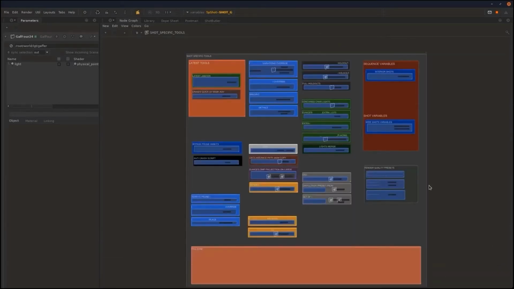Many artists come up with their own customized setup or tools while working on their shots that can be also helpful for other team members. And those tools are placed here to be shared. It's also a live group as well, so when more tools and setups are created, they will be added in this live group, so every artist on the show has access to them for their shot work.